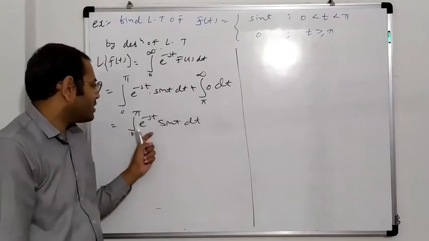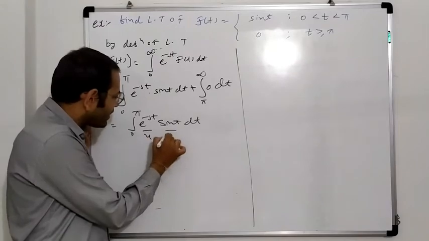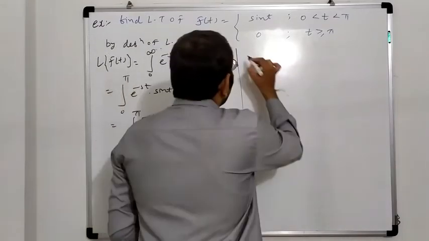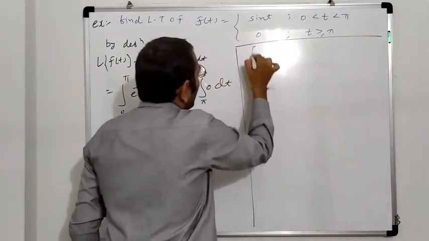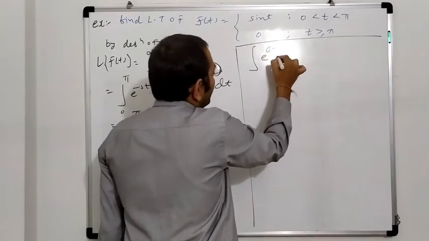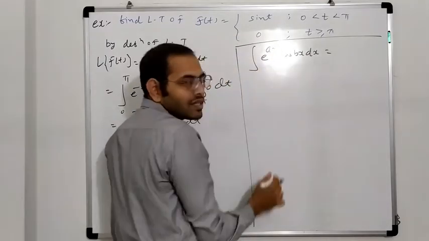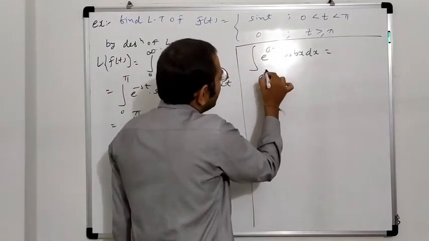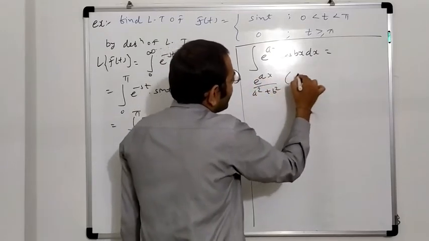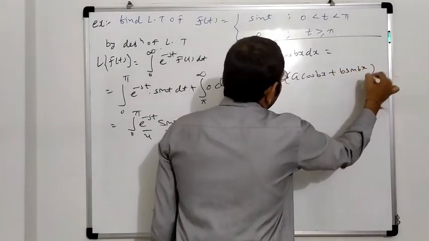Here, in this topic, there is the value of u and the value of v, the product rule. But in this case we cannot use the product formula directly. We already learned the two basic formulas in 12th science: the integral of e raised to ax cos bx gives e raised to ax upon a square plus b square, times a cos bx plus b sin bx.